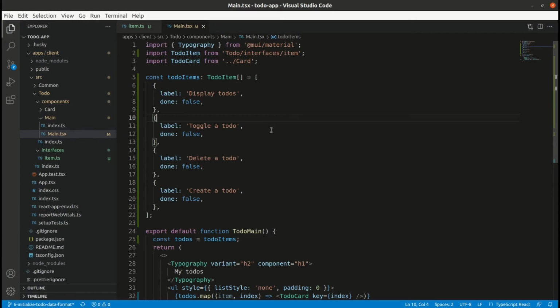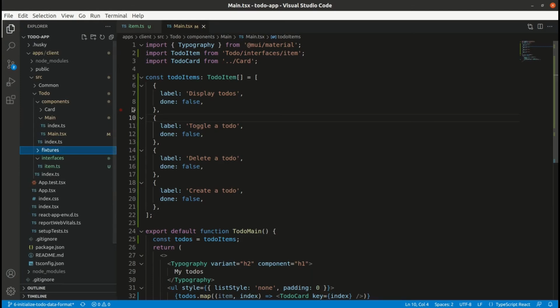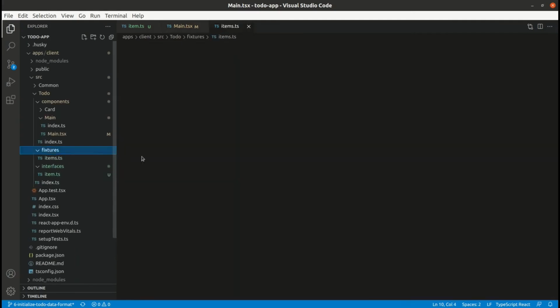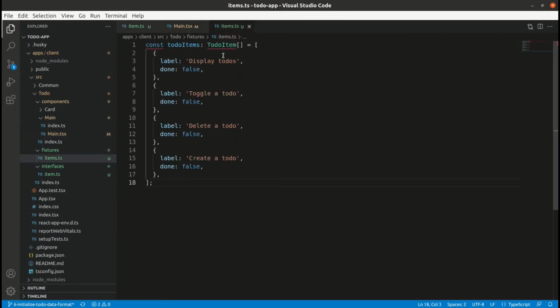For this, we will create another conventional folder under our module that is called just fixtures. To define our first fixture file, we will call it items, in plural. We can reuse this array. Now we would want to import our missing interface.